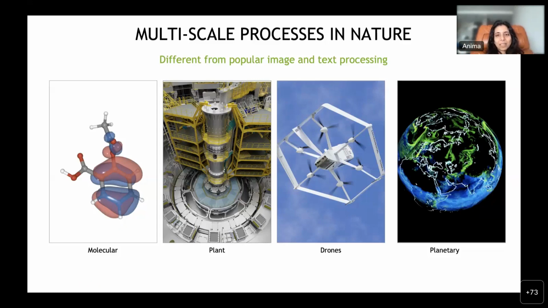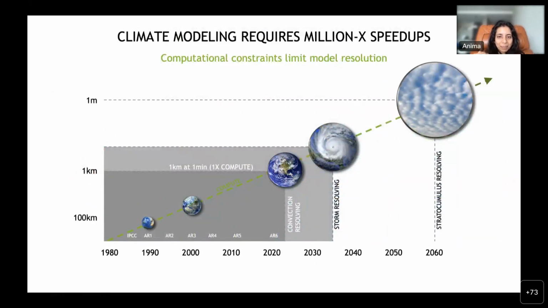And so we need to think of different frameworks to be able to nicely capture all of the scales and do high-fidelity modeling. As an example, I want to show the challenges in modeling climate. The one big source of uncertainty, in fact the biggest source of uncertainty, is the presence of these low-lying clouds, what we call stratocumulus clouds, and the turbulence in them. So the ability to model the turbulence at very fine spatial and temporal scales is important in order to get the right answers, because these micro scales ultimately impact the macro behavior.